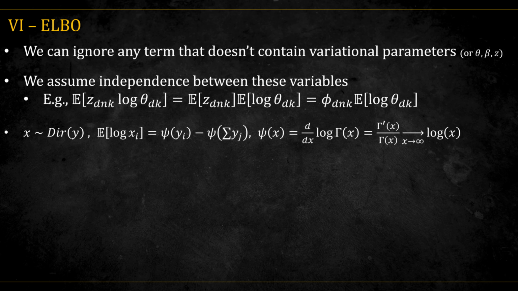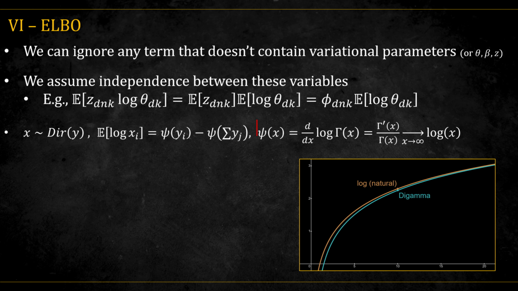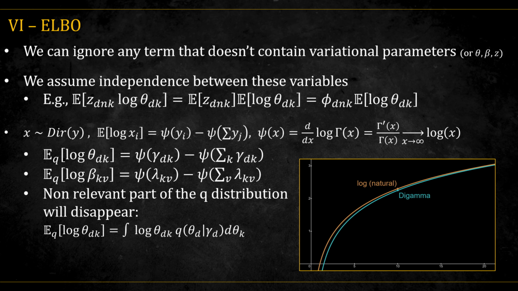Finally, we can calculate the expectation of the log xi when x is distributed Dirichlet to be equal to this expression, where psi is the digamma function. The digamma function for our positive real line purposes is very similar to the natural log function. Doing that, we can replace the relevant expectation terms with these.